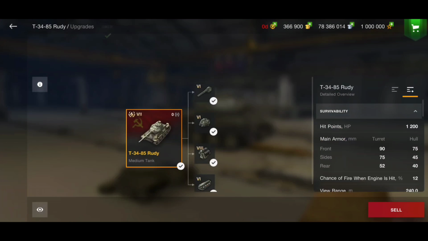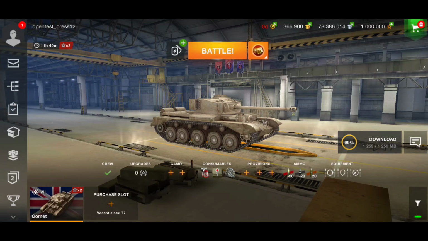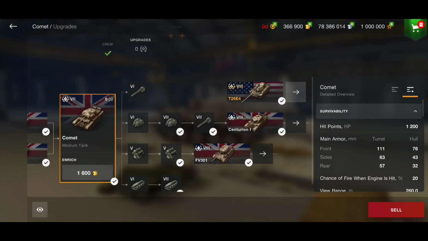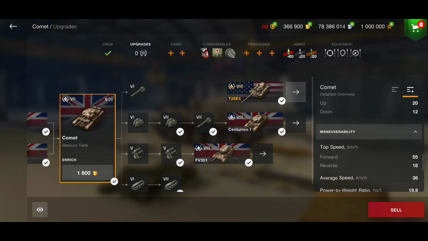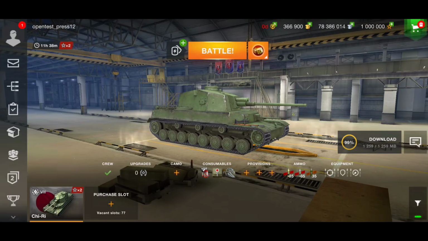So the T43 and the T34-85 Rudy has a bit of an HP buff. Not much, but it's a little bit. Also the Comet has a maximum speed buff, which again is nothing real. I think it's like 3 kilometers an hour. It really is nothing special, to be honest.